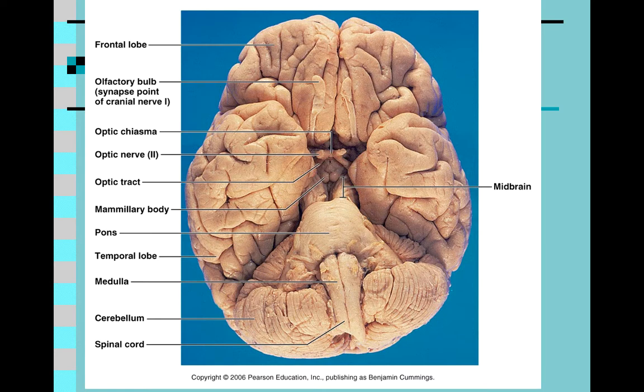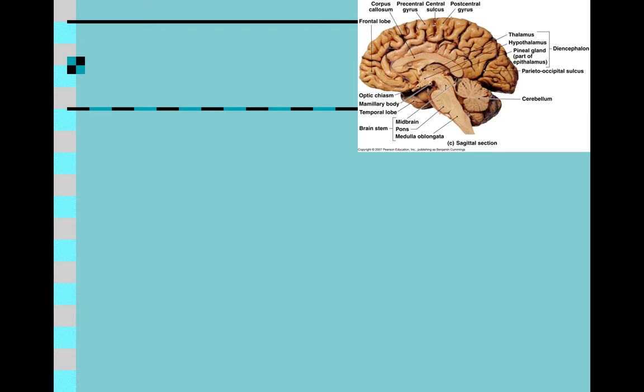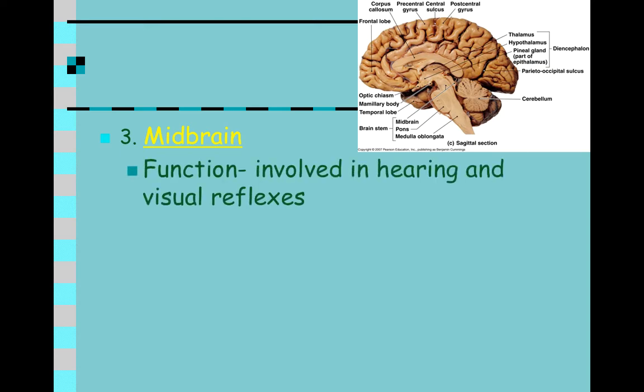Okay, so as we're moving through this, the next section that we're going to look at and talk about is going to be the midbrain. You'll notice that the midbrain has two dots attached to it. So the midbrain is going to be this little part that's on top of what looks to be the brain stem, all right? And your midbrain is really important in your reflexes, your hearing and visual reflexes.